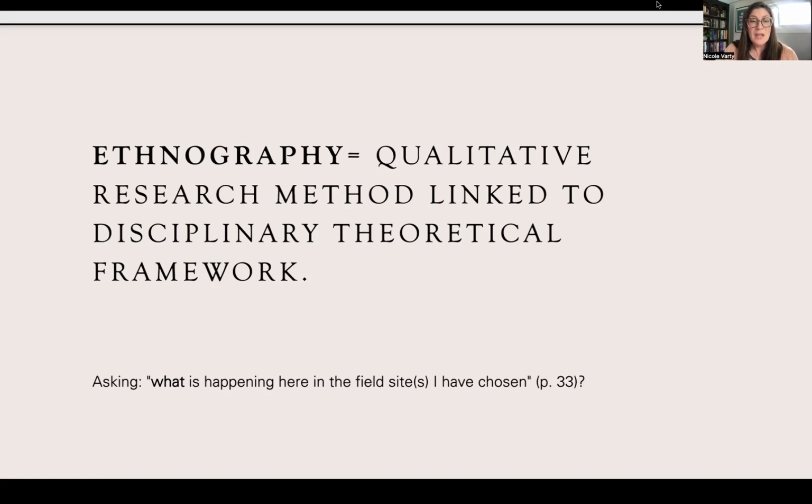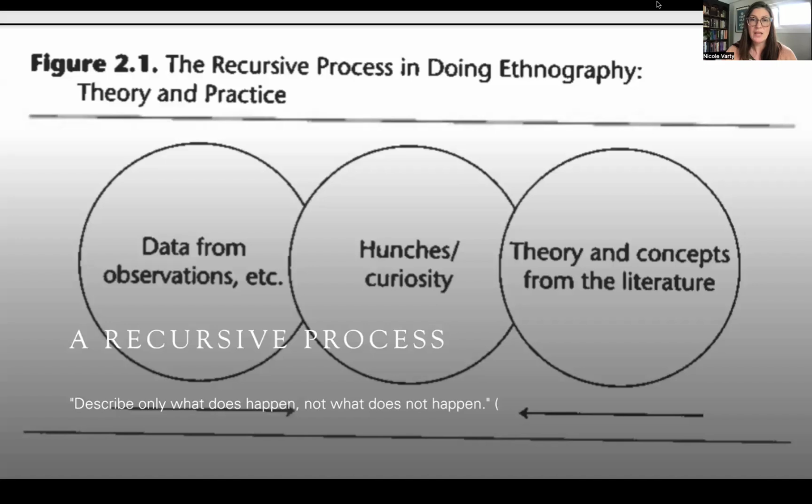Okay. So we begin our ethnographic inquiry by asking, what is happening? Not why is this happening? And that's a really germane difference. If we're asking why something is happening, we often are asking things that cannot be empirically demonstrated. But if we ask the question, what is happening here, then we can have some concrete empirical observations that answer that question.